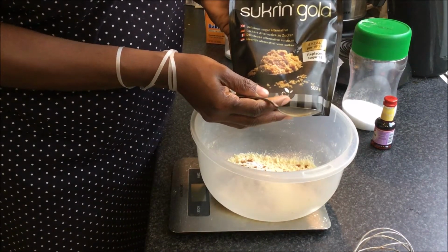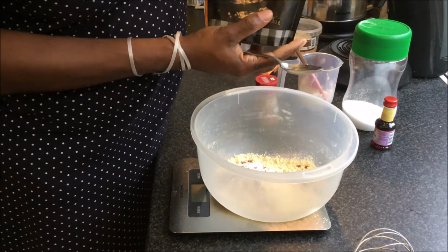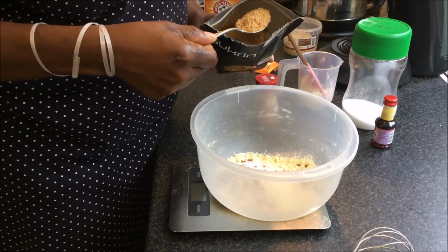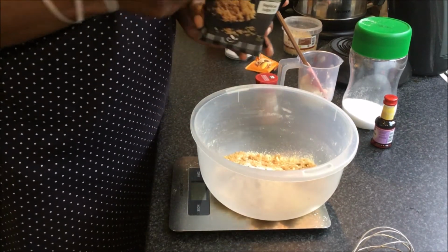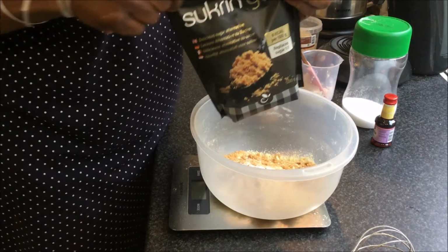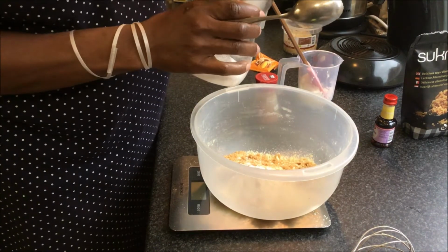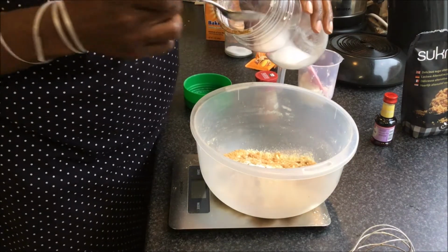Now, I have this in my Carb Manager. I don't think I have it on public because I do a lot of things that I test. And if they don't turn out, I don't want anybody trying it and then it's going to be nasty. That's messed up, right? You wasted your ingredients. I said all that to say, this is in my Carb Manager, but I'm modifying it right now. So 1 tablespoon of Sukrin Gold, 1 tablespoon of good stevia erythritol mix.